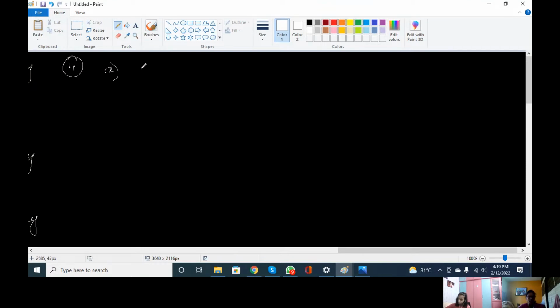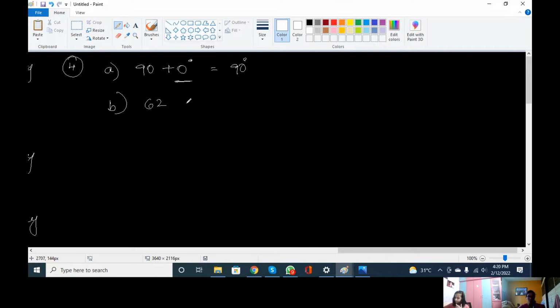First one is 90. For getting 90, if you add 0, then they become 90 degrees, right? So the required angle is 0 degrees here. So what is the complementary angle of 90? It's 0 degrees. Next.